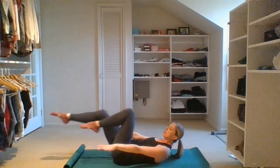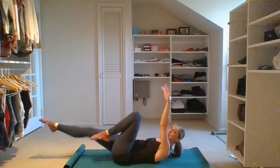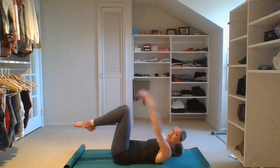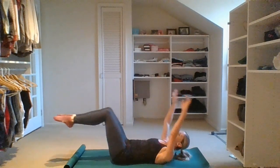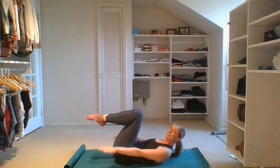And reach those arms towards those heels. Stretch them back by your ears. No further back than the ears. Good, getting nice and warm through the core. Four. And curl everything in, two, back, two. Again. Curl it up, two, back, for two. Curl it up, two. Hold right here, and inhale.